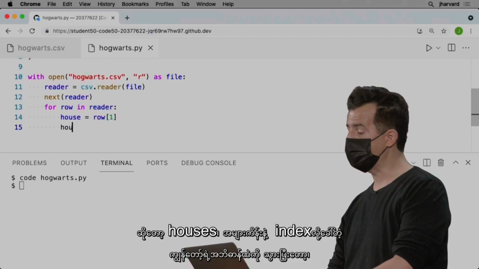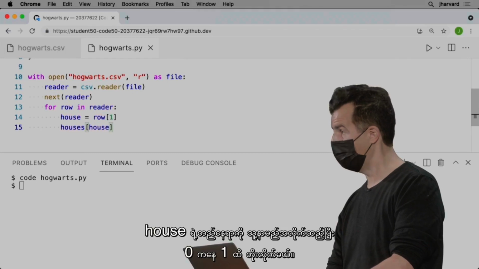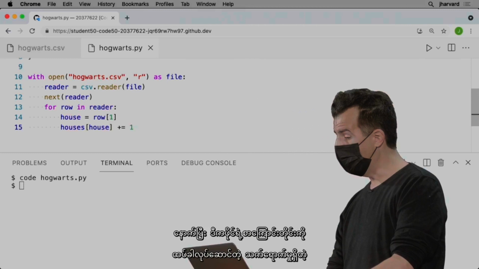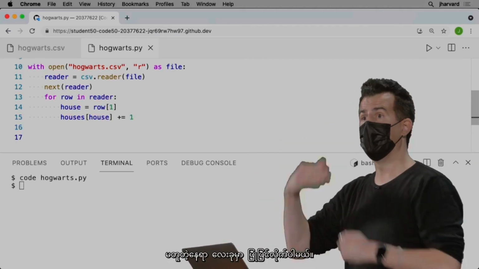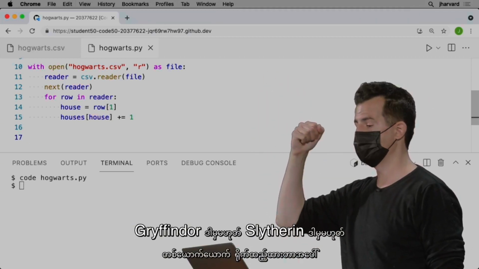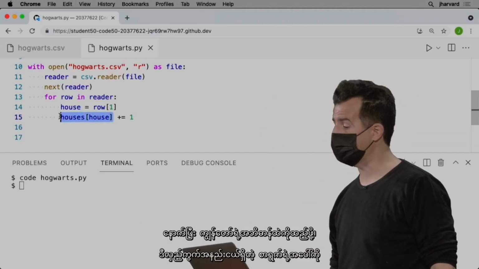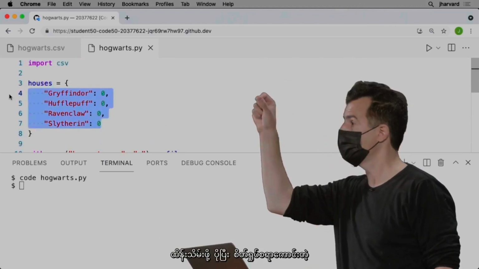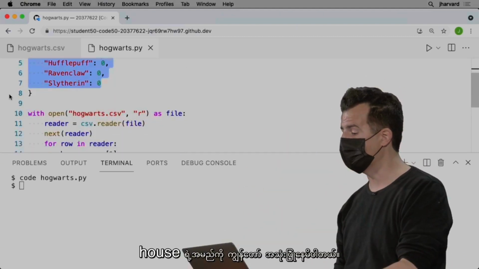And then let's go into my dictionary called houses, plural, index into it at the house location by its name, and increment that 0 to 1. And now, at the end of this block of code, that has the effect of iterating over every line of the file, updating my dictionary in 4 different places based on whether someone typed Gryffindor or Slytherin or anything else. And notice that I'm using the name of the house to index into my dictionary to essentially go up to this little cheat sheet and change the 0 to a 1, the 1 to a 2, the 2 to a 3, instead of having like 4 separate variables, which would just be much more annoying to maintain.